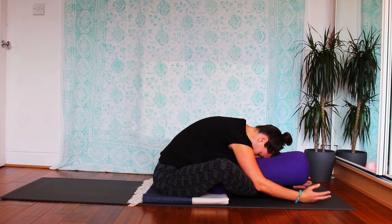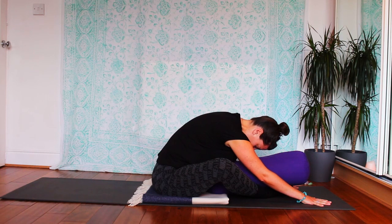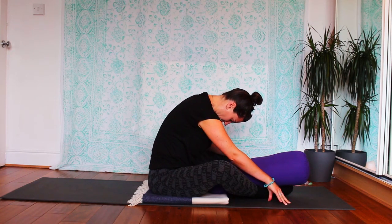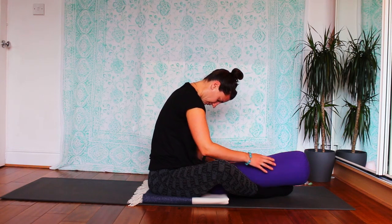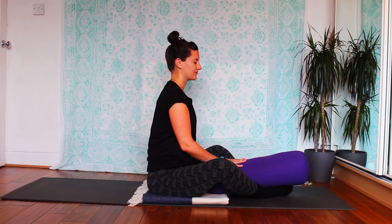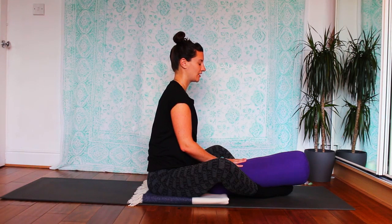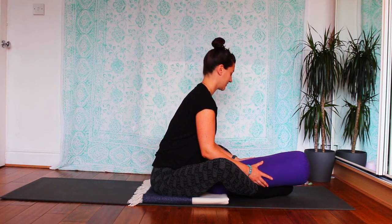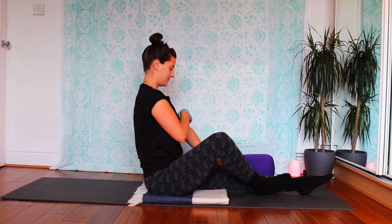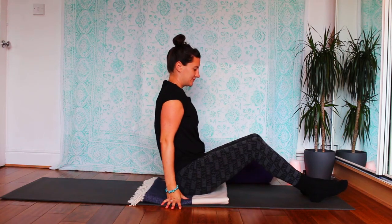If the palms are facing up, then plant them down to the mat. Just use the hands just to push yourself back up, rounding through the spine so your head comes up last to avoid any sort of fuzziness or dizziness. Just take a moment here. You can keep the eyes closed if you wish. And then very gently, in your own time, make your way down into Savasana.